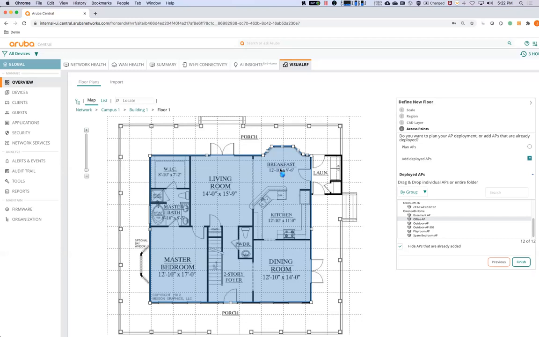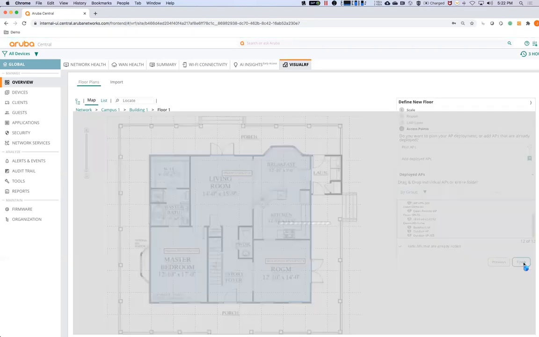I'll put this in the breakfast nook. I'm going to put this one in the playroom and the bedroom. And then we're going to put one more in the dining room. And actually, let's move this one into the living room. Okay, so now those have already been placed. There's a second story in this building. I'm not going to put it as part of this, but we'll go through the process of what that would look like when we get done with this. So now we're going to finish this.